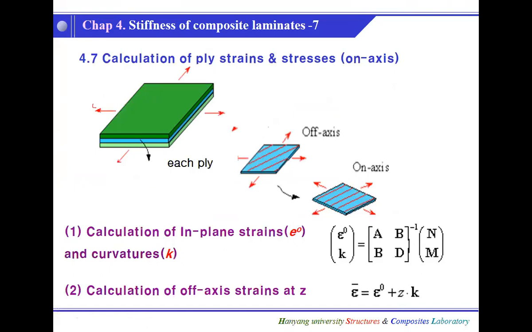Let's see. Yeah, that's right. But when you model certain structures, you have two ways of doing that. One is a solid element, a brick element. The other one is the shell element. If your structure is relatively thin, let's say this one is kind of thick, but this is kind of thin, then if we model it using finite element, we can choose either a 3D brick element or a shell element. But I highly recommend using a shell element whenever possible.